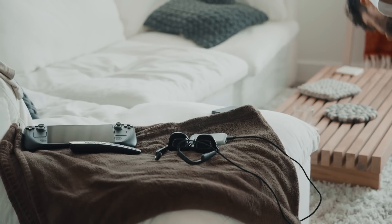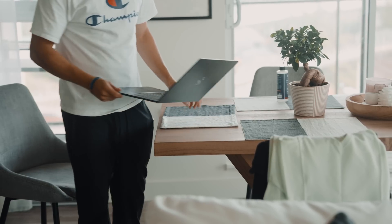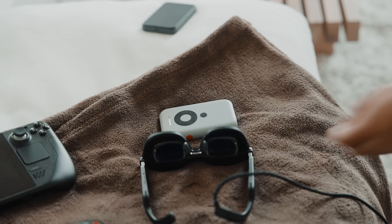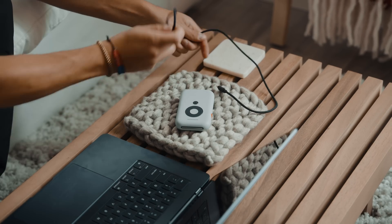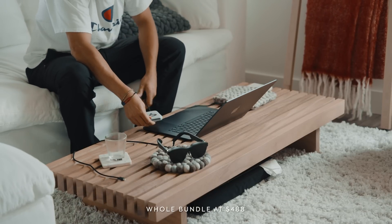I'm genuinely having fun reviewing these types of products. Another device I'd love to review would be the Steam Deck or ROG Ally. I want to bring devices onto the channel that I've been able to integrate within my lifestyle. If you are interested in these glasses, I'll leave a link down below. For current owners of the Xreal Air, the Beam is offered at $119 and comes with its USB-C cable included. You can also bundle it up and get the Xreal Air and Xreal Beam for a total of $488, or get just the glasses separately at $379. The Nebula app is pretty dope and I'm waiting for it to come out fully on Windows — I think it's going to transform the Windows experience as well.